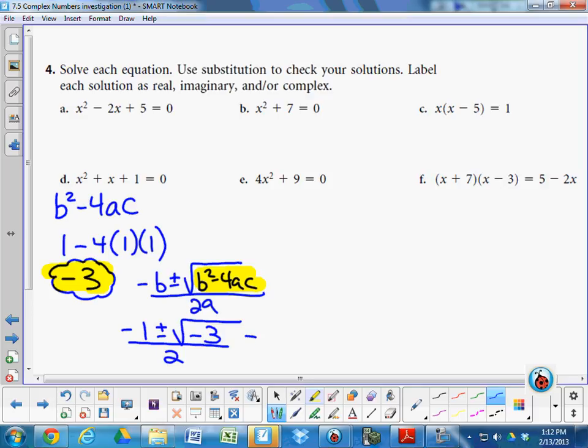2. So all you can do is this. Split it up into its real part. Can any part of this be square rooted? No, except the fact that it's negative means that an i comes out.